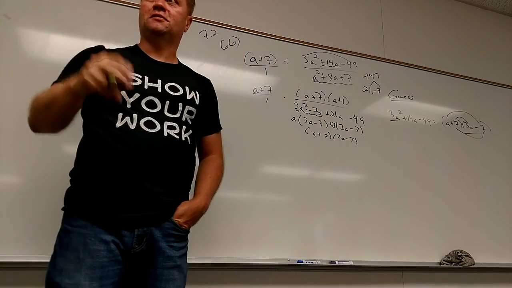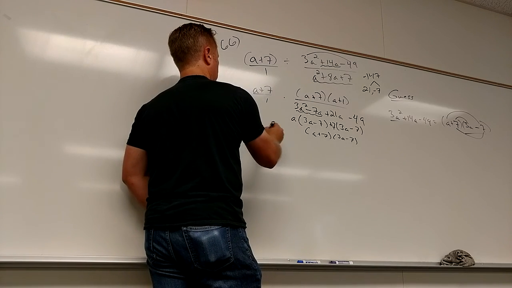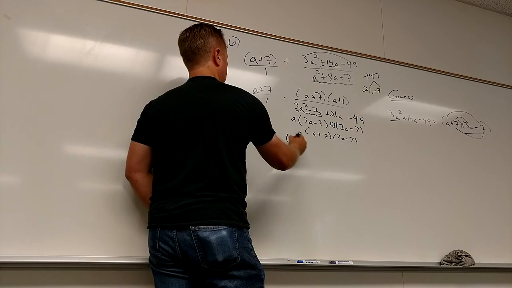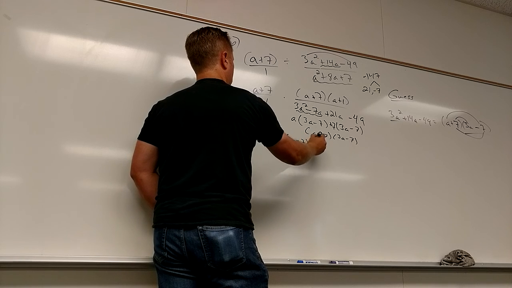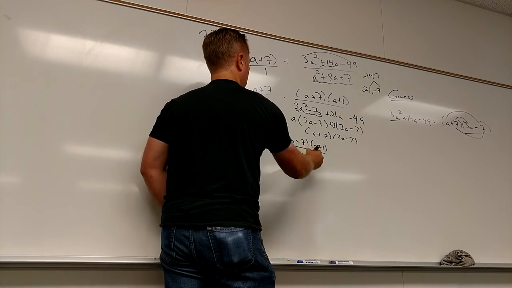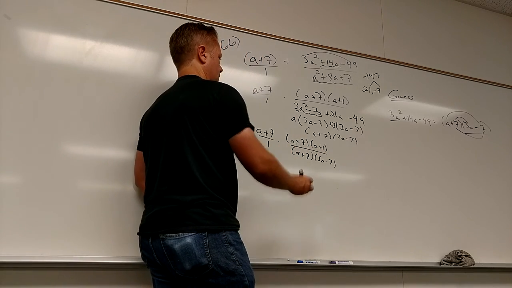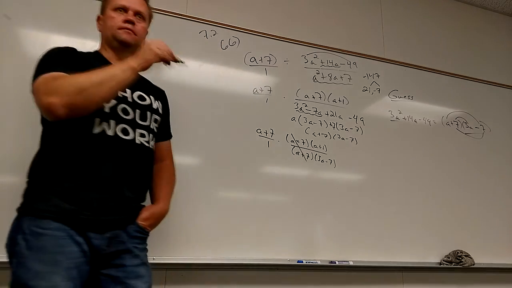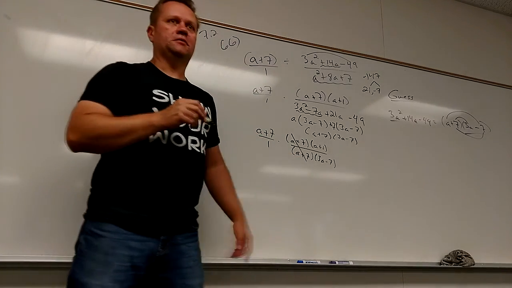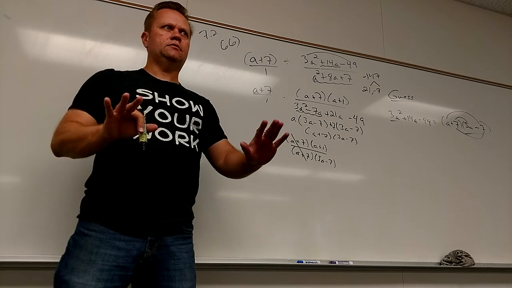No, I forgot the first equation in the problem. Oh, this is my problem. I have A plus 7 over 1 times A plus 1 over A plus 7, 3A minus 7. So what happens? These cancel. I like it. Or these cancel. Doesn't matter. There's 1 A plus 7 left alive on the top. Is that decent? Yes.